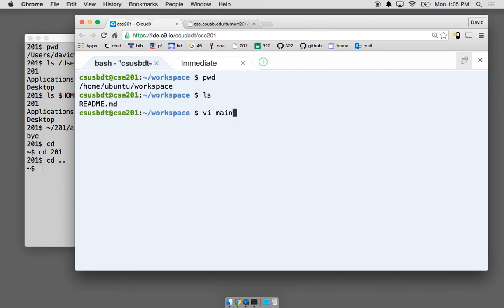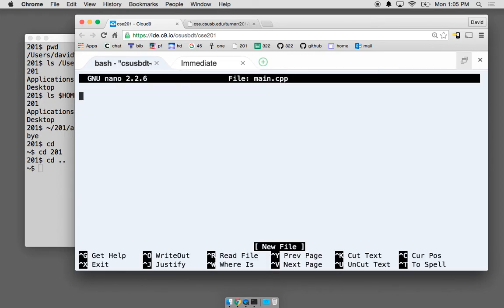You can use Nano. Nano is easier. But I'm going to use VI in this class. It's a very old tool. It's present on every Linux, Unix system. I know if I log into a Unix system somewhere, I can use VI. It's like this Cloud9, which has VI built in. They also have Nano built in.